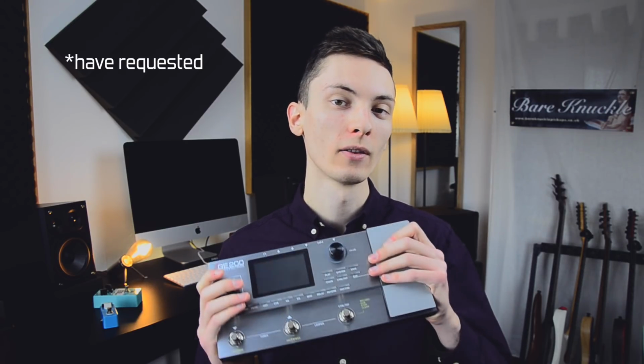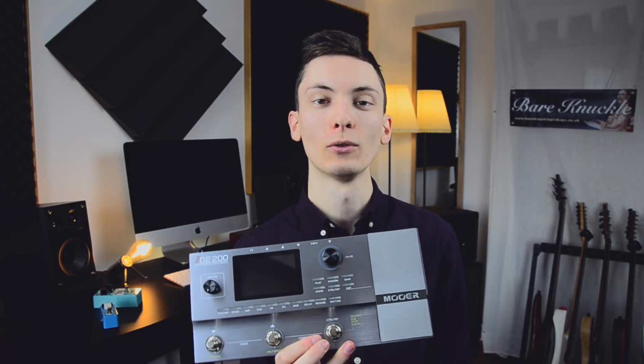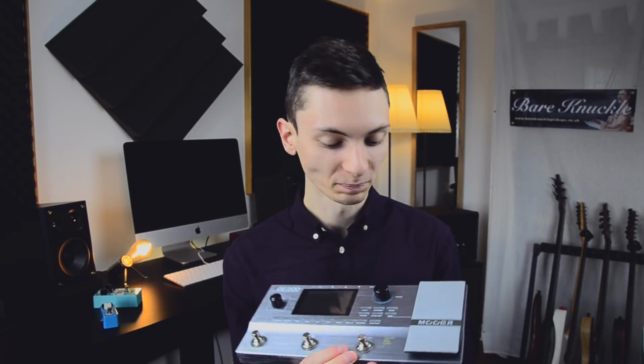Anyways, many of you have requested to have the Mooer GE200 on the channel, and I finally managed to have one at my disposal. Let's talk a bit about the appearance of this tiny pedalboard.